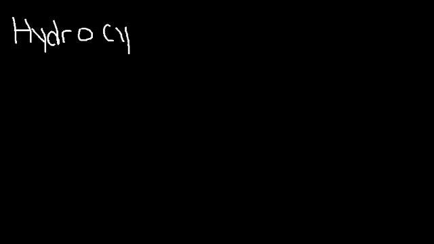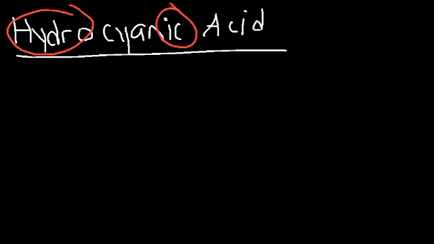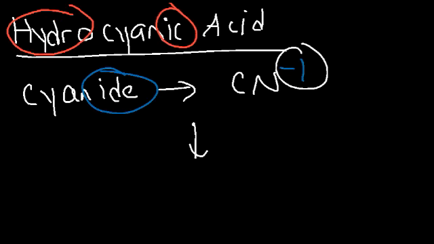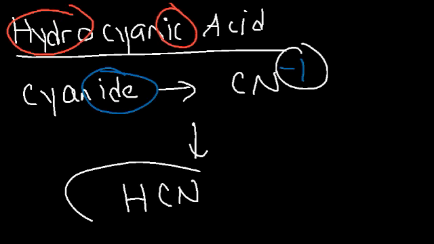Now consider this example — it's a little unusual but we can still get the answer: hydrocyanic acid. We have the prefix 'hydro-' and the suffix '-ic', which indicates it's probably a monatomic ion. However, it also has to have the ending '-ide', so this must be associated with cyanide. Now cyanide is not actually a monatomic ion — it's polyatomic with two atoms. But it does have the suffix '-ide', which is associated with 'hydro-' plus '-ic', so that rule still holds. Since cyanide has a negative 1 charge, we add only one hydrogen. So the formula is HCN — that's the formula for hydrocyanic acid.